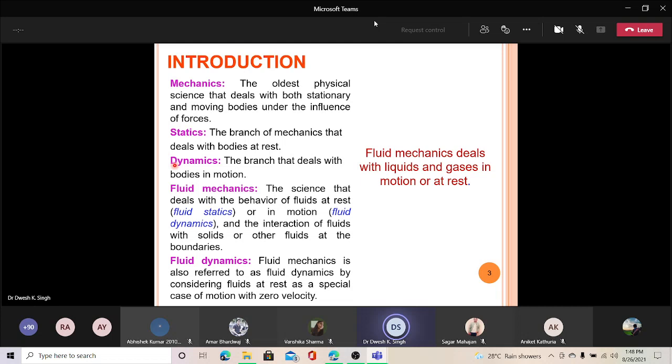You can say that fluid mechanics is divided into three parts: statics, kinematics, and dynamics. First we will cover statics in our course, then we will discuss kinematics, then dynamics. Statics means totally at rest, but kinematics and dynamics deal with motion. In kinematics, force is absent. In dynamics, force is included. So fluid mechanics will cover these three parts.